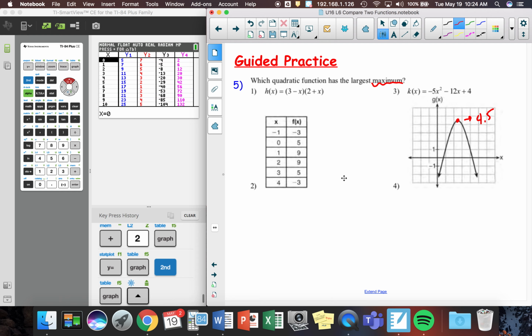Okay, so for this one here, I see that in the middle is going to be where my biggest point is, because I see that there's a negative 3, positive 5, 9, and then it goes to 9, 5, and 3. This one here, technically it is a number just a little bit higher. Just like how this one is, where you see that it goes from 1, and then it goes to, what is that, 4?